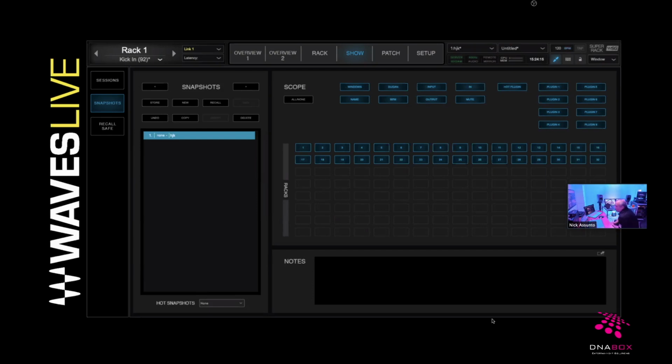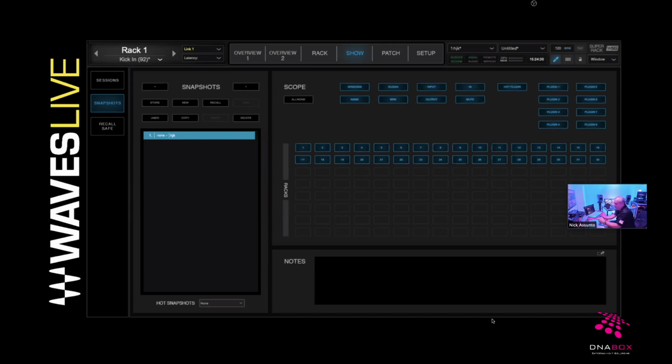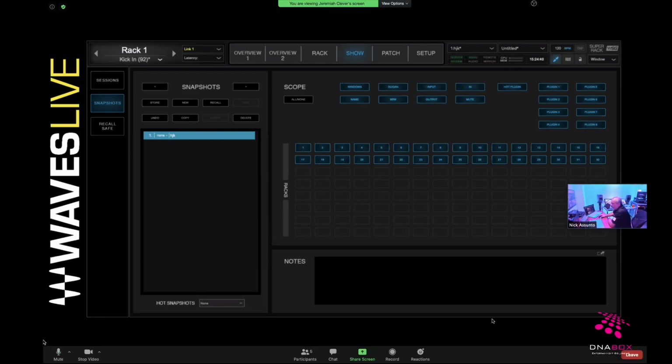What all do you have in the setup for the LV1 that you have there, Nick? What IOs and interfaces? Well, we're using the SoundGrid from DSP Pro, and obviously we have iCons, so we have touch screens, 2 Extreme servers connected to it, and that will give you all the options to understand how the system works.